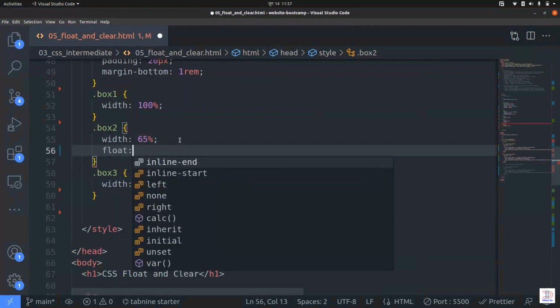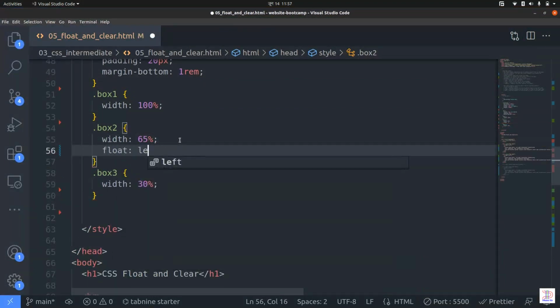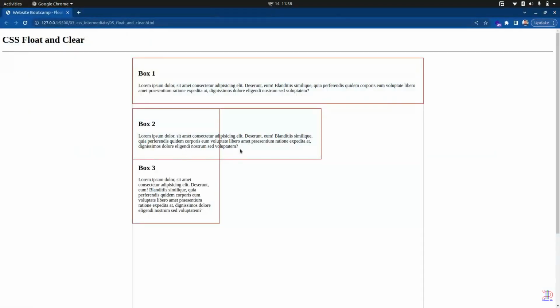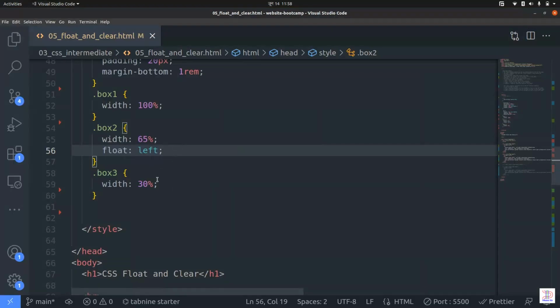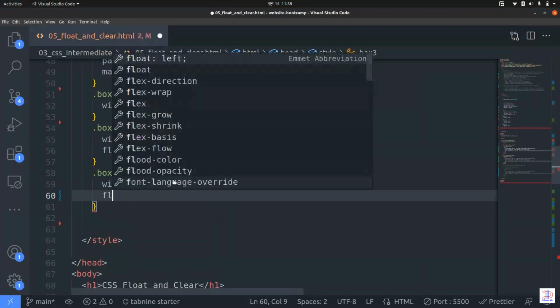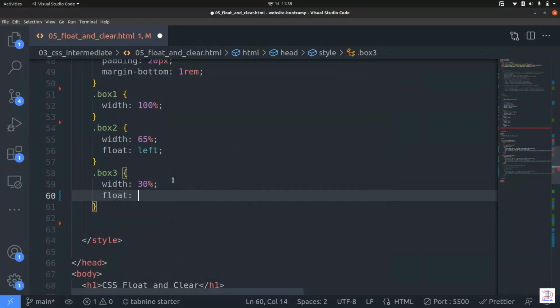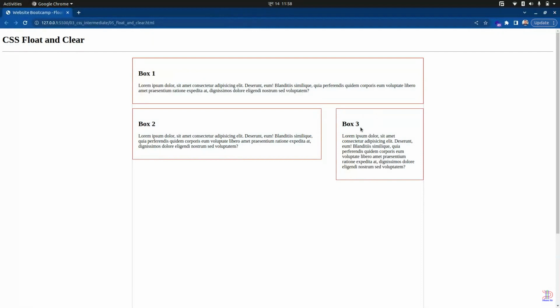So let's make box 2 float left, and let's see what happened. And here you go. Now you can see the box 2 is floating to the left, and if we make box 3 float to the right, then you can see we get the intended result where we got box 2 on the left and box 3 on the right.